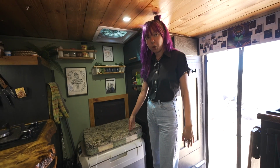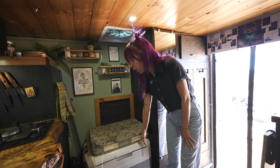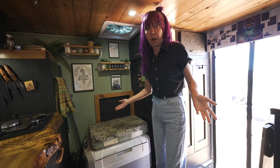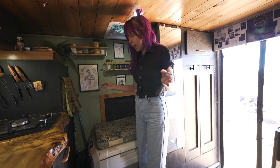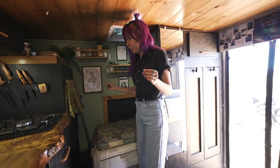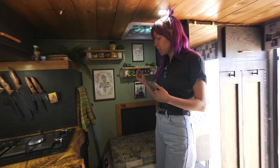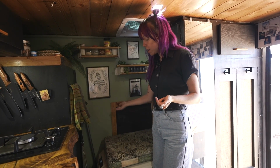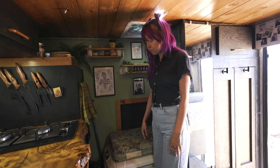So we have a 200 amp hour battery, only one, which this is a 12-volt fridge, so it runs actually amazing on it. The initial power cord was super long and was pulling more power than necessary, so we basically just cut the cord, wired it to the 12-volt power cord, and now it doesn't take nearly as much power and it runs perfectly fine.